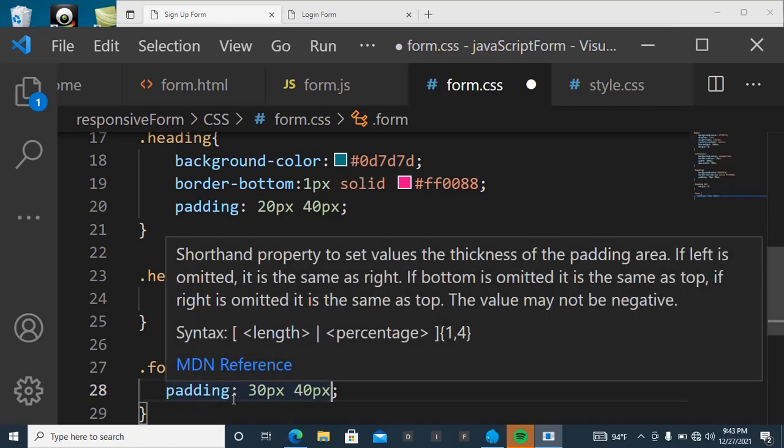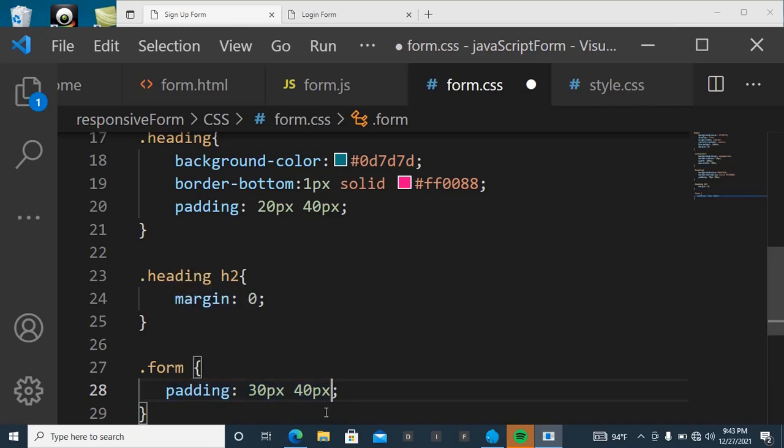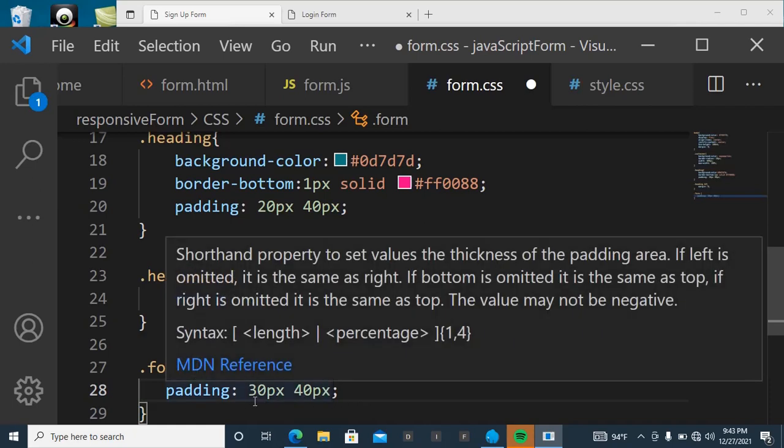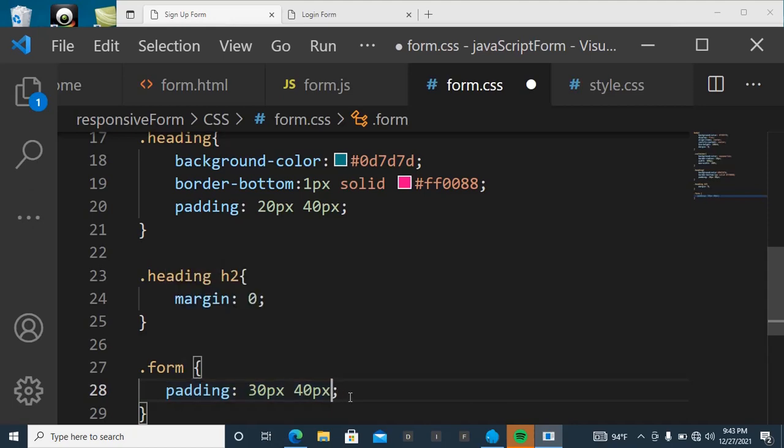Okay, when you have three values, let's say after this 30 we have 40, then something like 20 again. The first one goes for padding top, the middle one goes for right and left padding, and the last one goes for padding bottom.